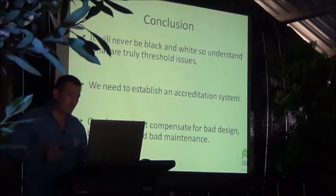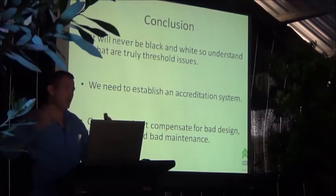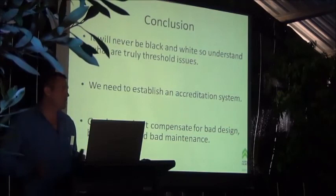I'll finish on this point, which really gets under my skin — these root barrier things. Good trees don't compensate for bad design, bad planting, and bad maintenance. This standard lifts the nursery game, which is fantastic, but you take that fantastic product, put it into poor soil, pick the wrong plant, don't root prune it, stake it incorrectly — all of that work we do is completely undone, and it frustrates us to no end because we see it too often.